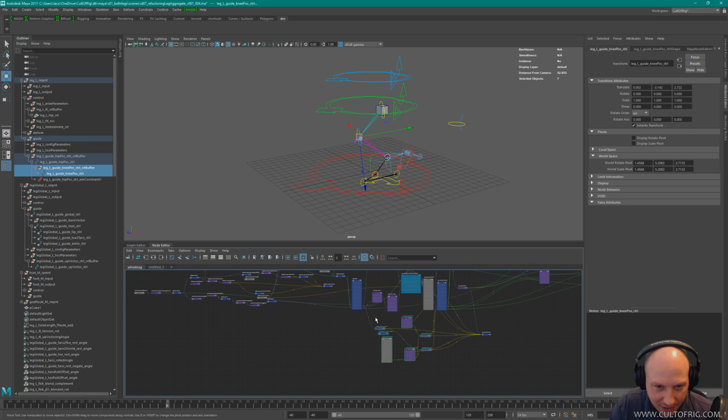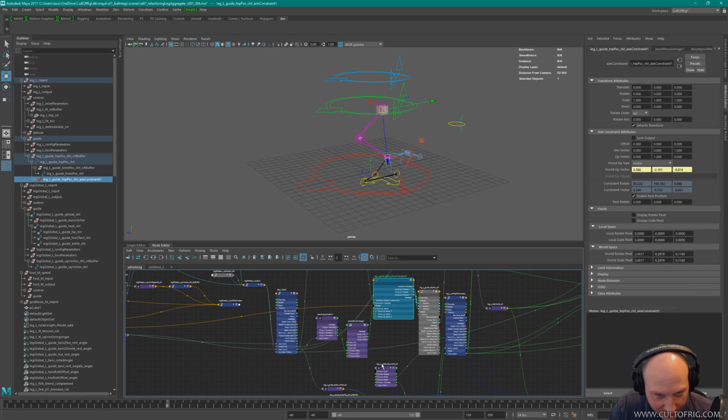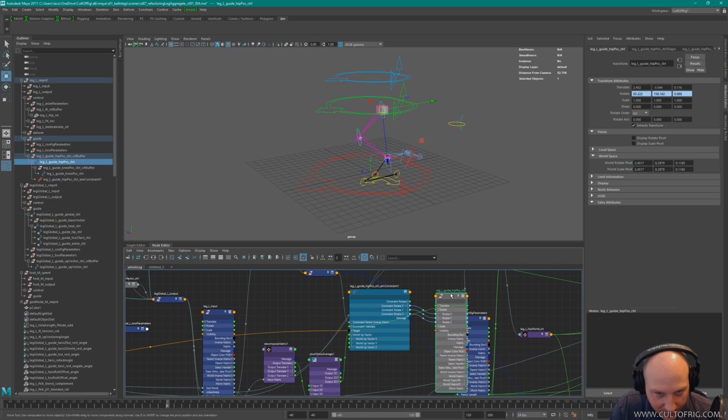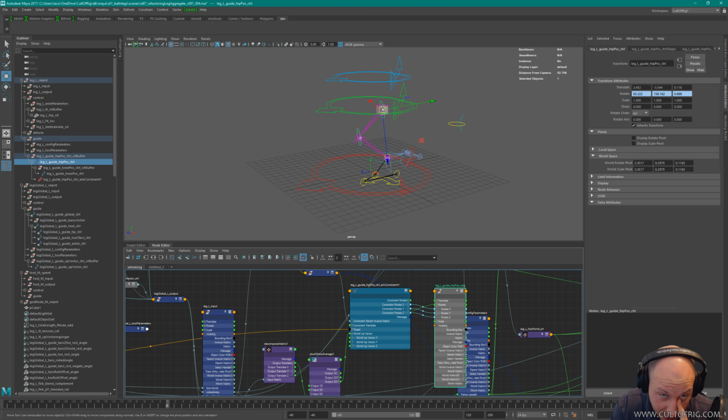So, okay. Let's do that. That was a nasty cycle. Maya did not complain. Now, constraint translate. Actually, this translate is what we want for that constraint translate. And all we should be doing... No, don't do it on that one. And use the up vector frame as the world up matrix.